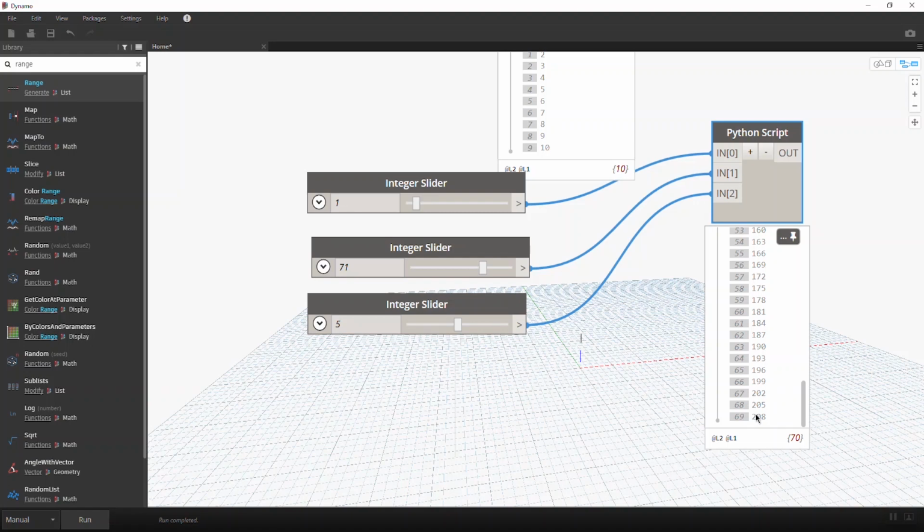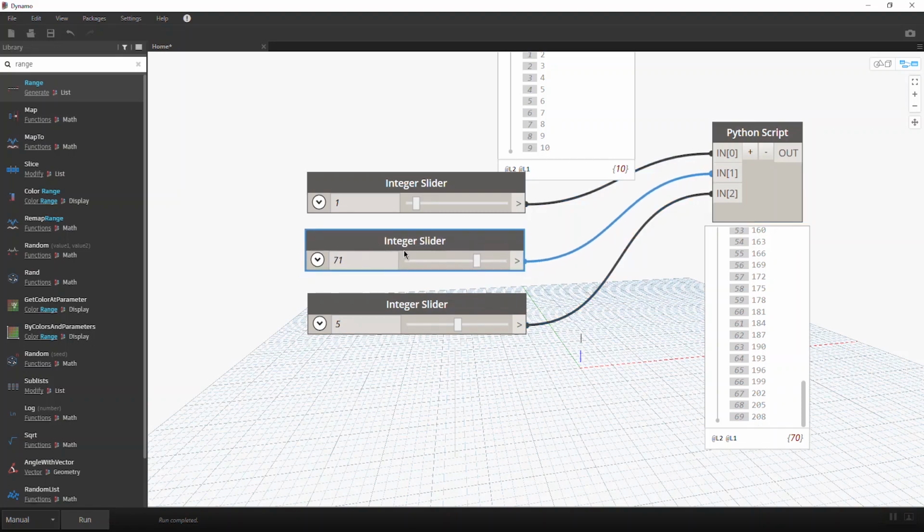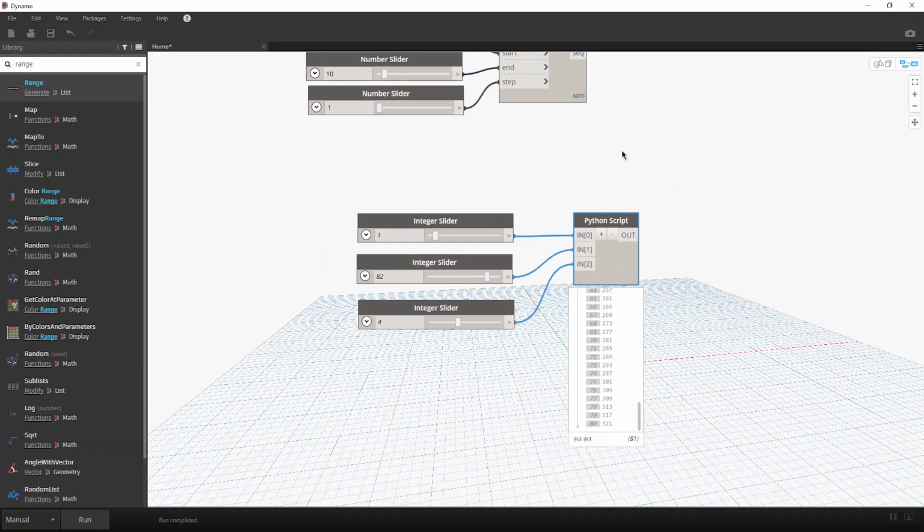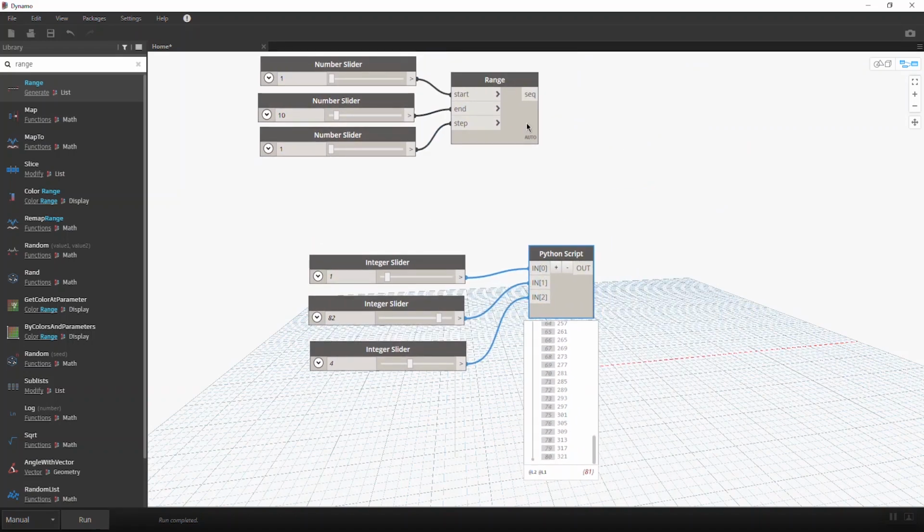So it doesn't really matter the last number, because this is going to be done 70 times. So this one will just give us the number of elements and not the final number. So the number of iterations we want, and this one will be the increment between the different numbers. As you can see, it's not the ideal way of writing this range, because the range is behaving slightly differently from the one we are using here.